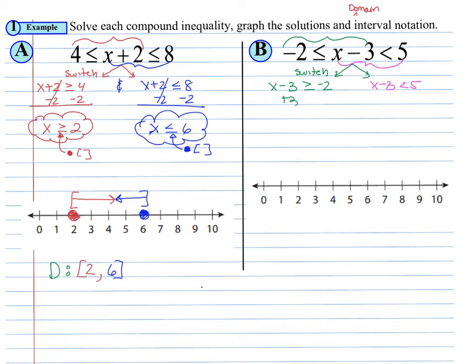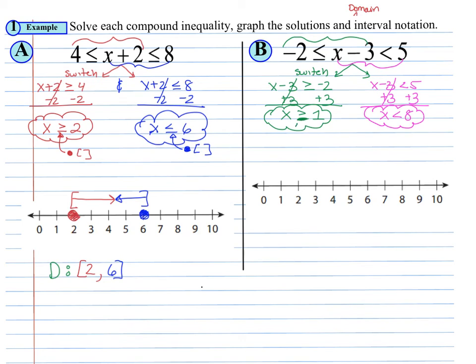We're going to add 3 to both sides of the green inequality, because now we're going to solve it. And we're going to have x is greater than or equal to 1. That is one inequality. Now we're going to go to our other inequality, which is our pink one. We're going to add 3 to both sides, just like we did with the last one. x is less than 8 is my other inequality. And now we're going to plot our graph.